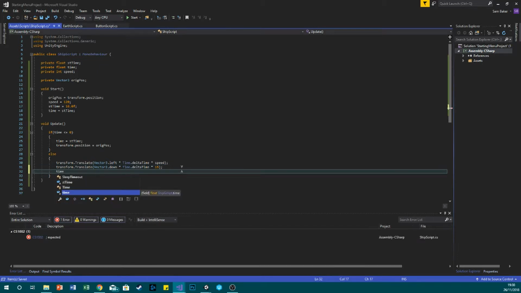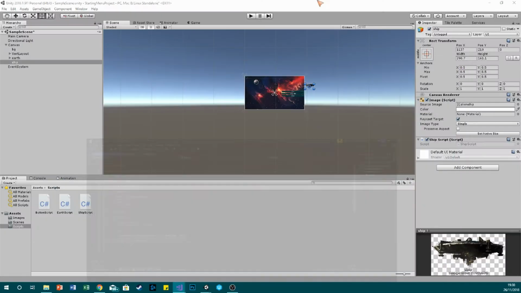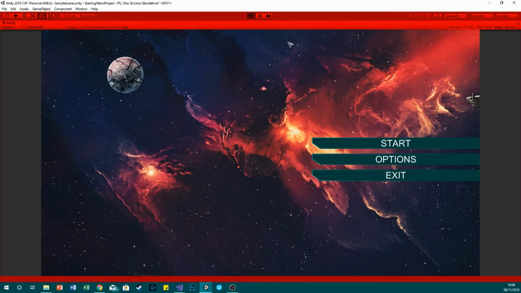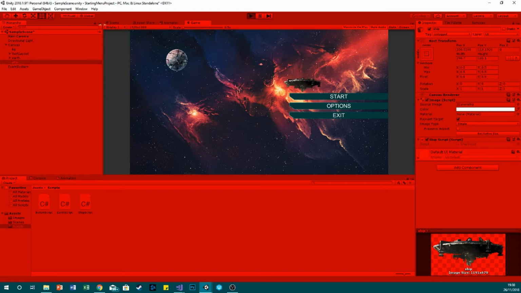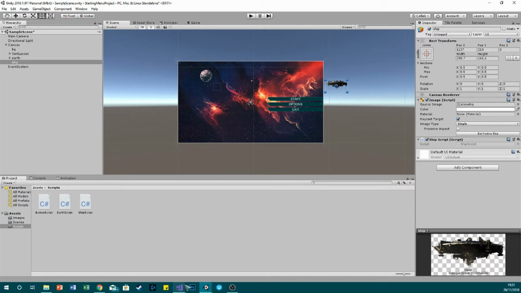We also need to take away Time.deltaTime from our time. This will be our script done, and it simply moves the ship to the left and down until the timer is up. My time was a little off here, so I'll quickly fix that.